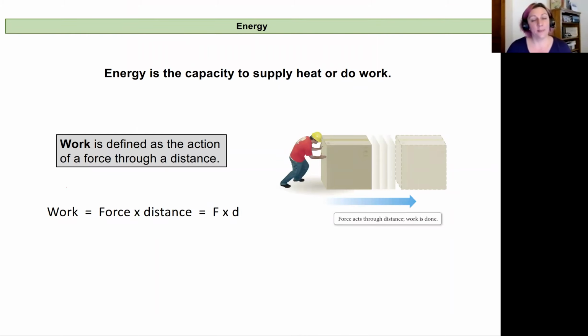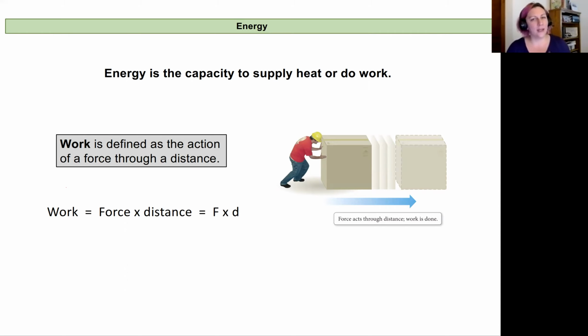So energy is the capacity to supply heat or do work. And that work means that it's an action of a force across a distance, right? So work is force over a distance. And I like this picture of pushing a box because for me to think about work, I usually think about something that's hard for me to do, to visualize it. So pushing a really heavy box across a floor, I have to impose force on that box over a distance to move it. I'm doing work. And I know that because I'm sweating and I'm expending energy. That's the most intuitive way for me to think about it.